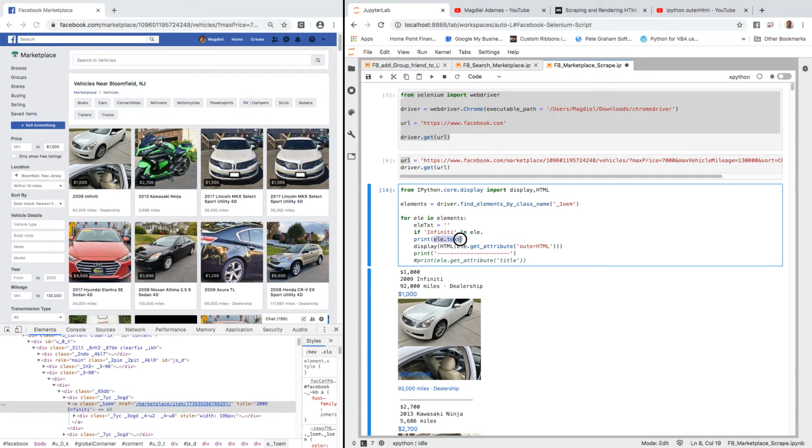So this text here, actually we don't need this element because I thought it was more a longer string.